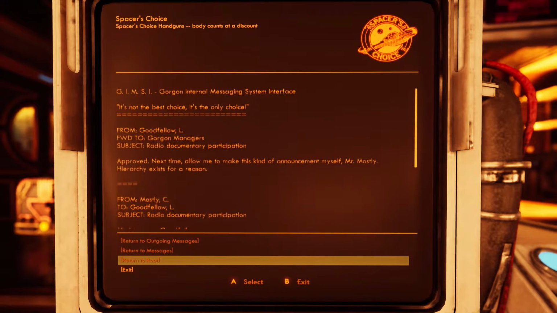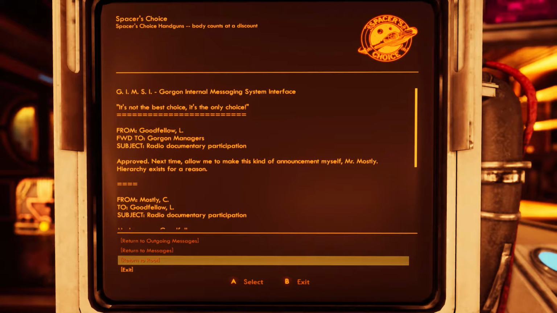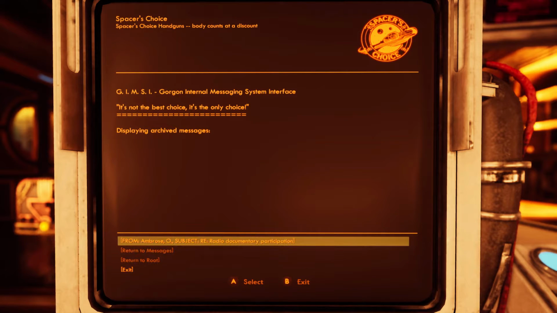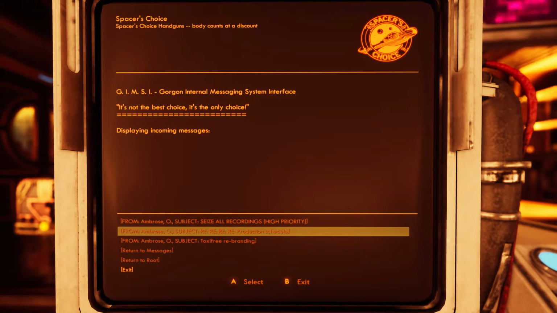Did he not? I mean, he sent it to Goodfellow. He wasn't like doing a message to the entirety of the staff, but whatever. Go back to messages, archived messages. Oh, this is the documentary. Okay, so that one came in, and then which one?